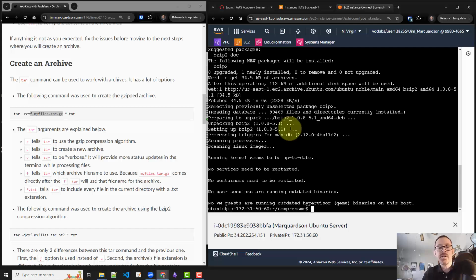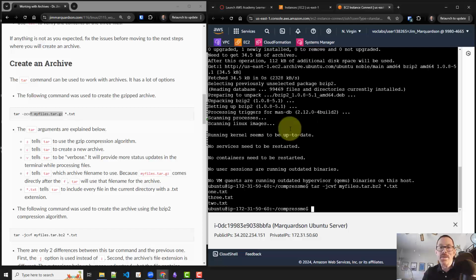Okay, so now let's go back to that command. Now I can use that tar -jcvf myfiles.tar.bz2. So what does that show? It shows that we can add new compression algorithms. We can install them. We can add them to our system. That's totally fine. In the future, Ubuntu might come with this bzip2 installed by default. Many Linux systems do. But this cloud server was just installed with a streamlined set by default. So all that's totally fine.